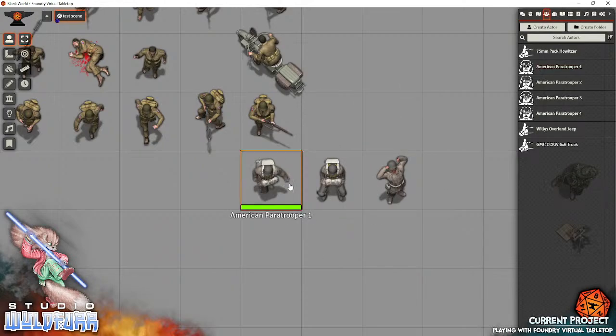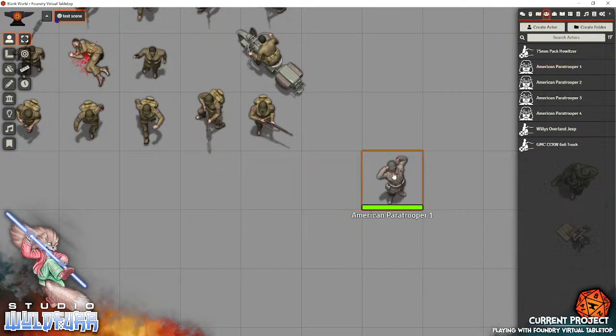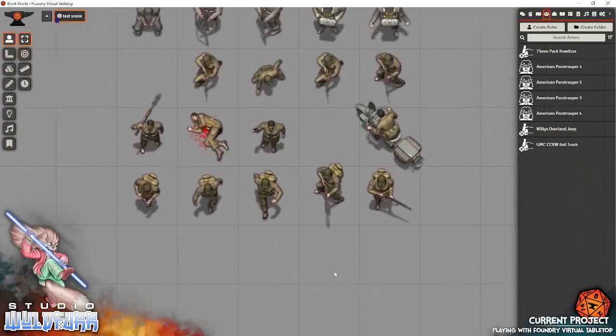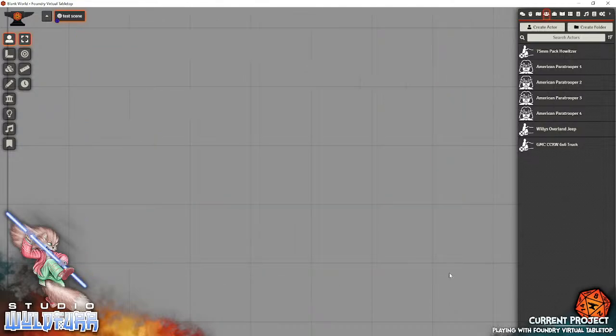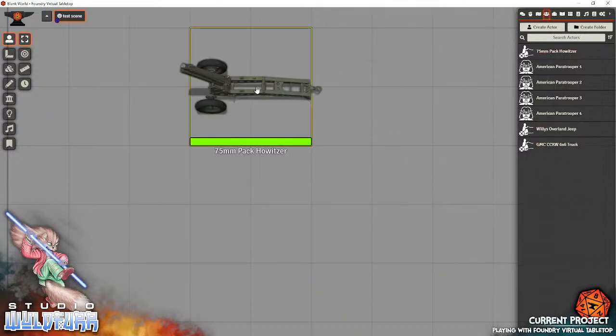Obviously, don't use the wildcard system if you want to be able to choose which graphic you're using. So for example, if you're putting down a dead guy, you want the wounded token down. That's how you do the human-sized people. There's also vehicles in there, and there's also an artillery piece. So for example, here's the artillery piece.